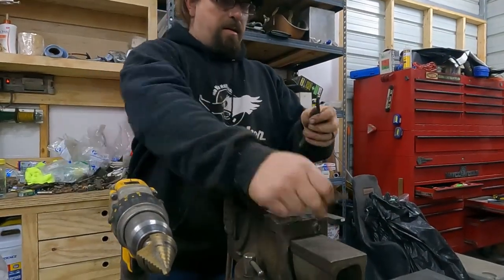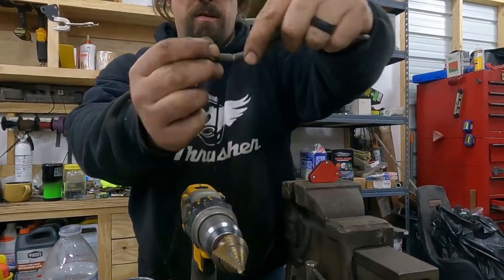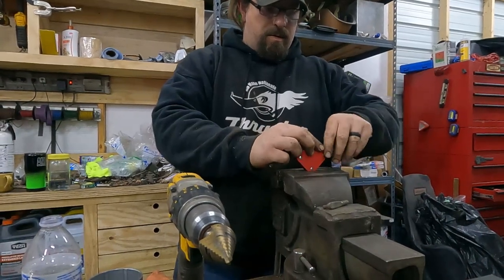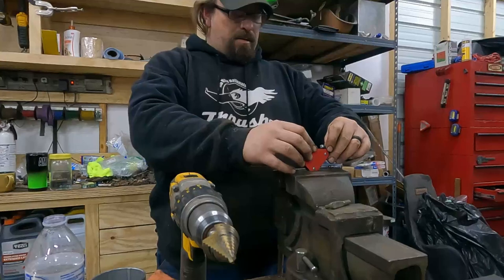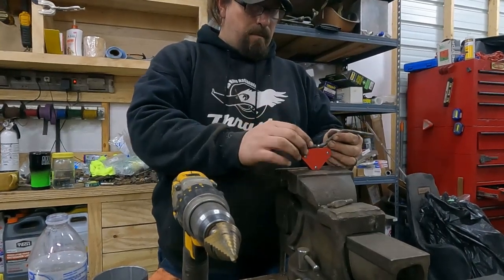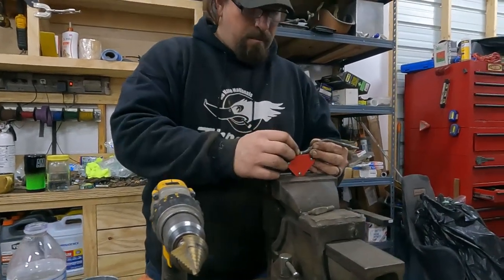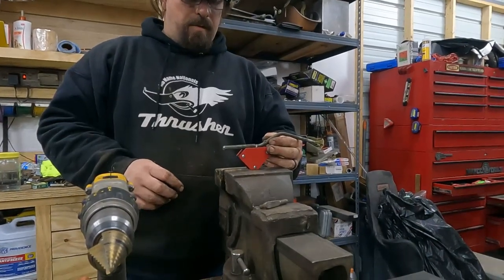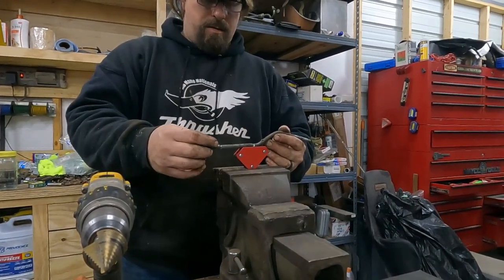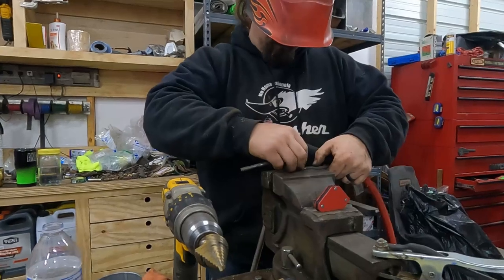Okay, so what we have is we cut our linkage off, and then I just kind of ground the edge of this so I have a nice place for a weld. Can you see that? And now we're going to take this magnet and just use it to try to line this up. It's not going to work perfectly. Something like that. I'll have to hold that, and then I just need to get a tack on it. I'm just going to tack this one, and then I'll put this one on there and tack it. And then we'll test it in the car and see if it works. The magnet's not going to work, so we're going to try something different here.